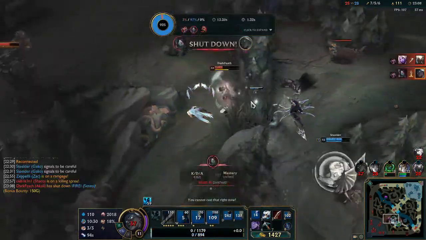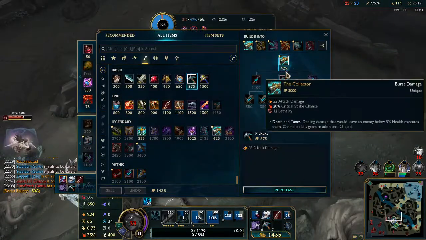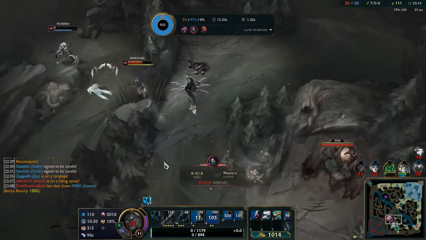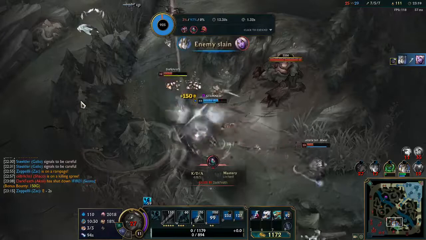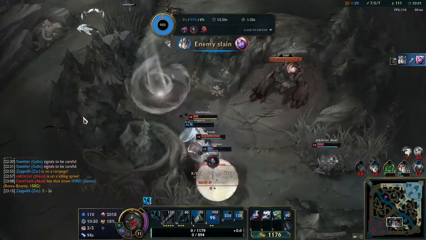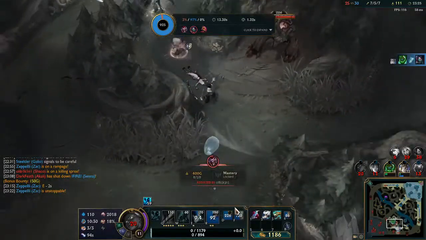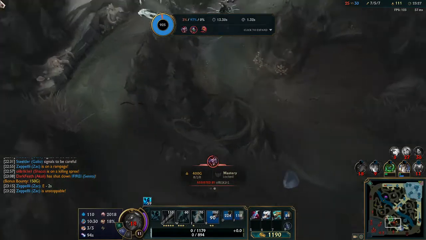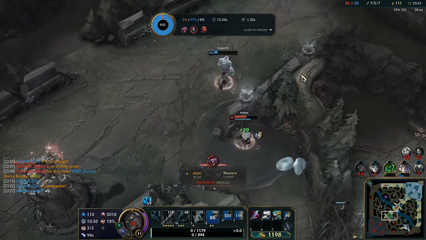I'll take what I can. Oh, come on. I was trying to get the Soraka. Damn. All right, we got collector build this time. We should be definitely doing a lot more damage. Okay, Zach. My team's pulling through. My team looking mighty nice. But okay, goodbye. It's okay, Zach. It's okay if you die.